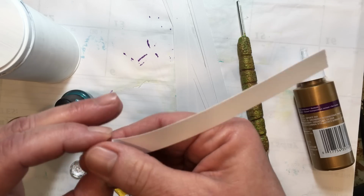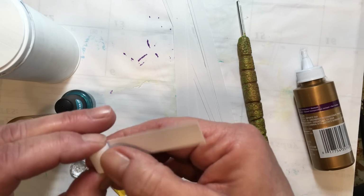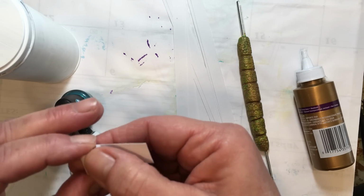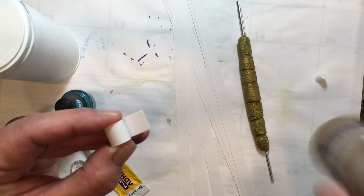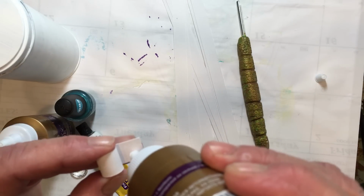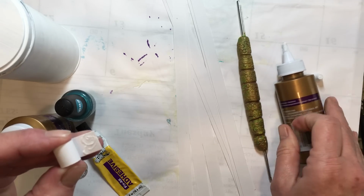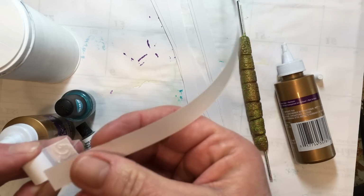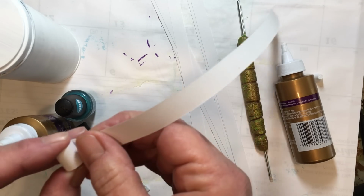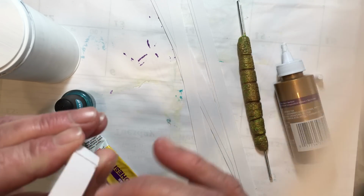I wanted to say that if you have a paper shredder, the type that cuts long strips, those shredded pieces of paper work great for this. They're about 1/4 inch wide, and I just love those. Papa has an old paper shredder that cuts the strips like this, and it's starting to get a little bit cranky.